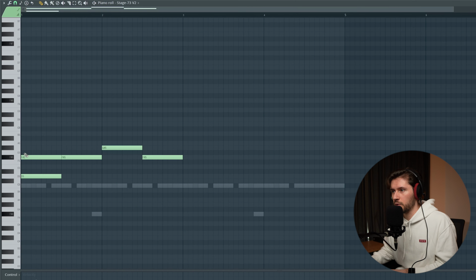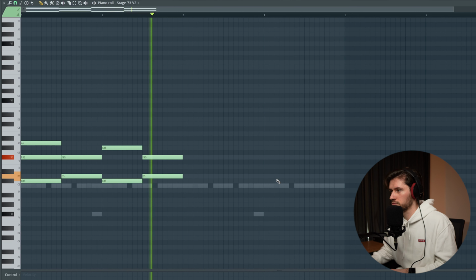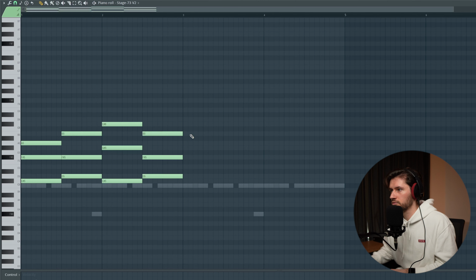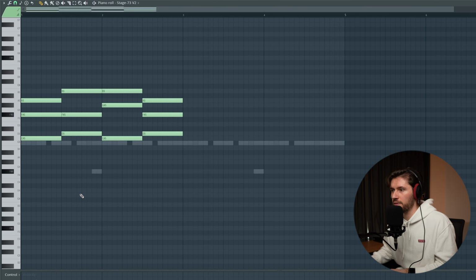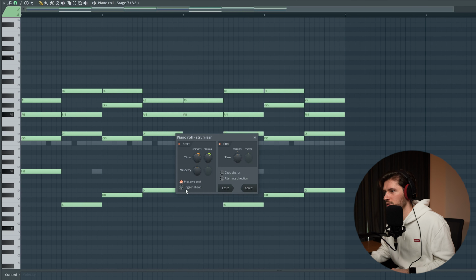So let's create a simple chord progression. I think it's something like this. Then we have to add the root notes, so start off at F. Then we, of course, strum this one just a little bit.